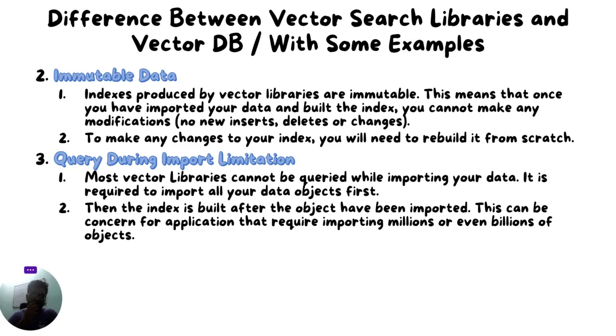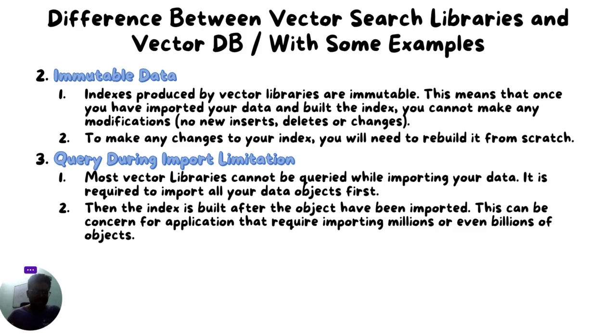That means, say, while importing your data inside your vector library, if you ask a question to the model, it will not allow you. Why? Because it will ask you to import all the data objects first. First and foremost, you have to import all your data objects. Only then could you ask a question.